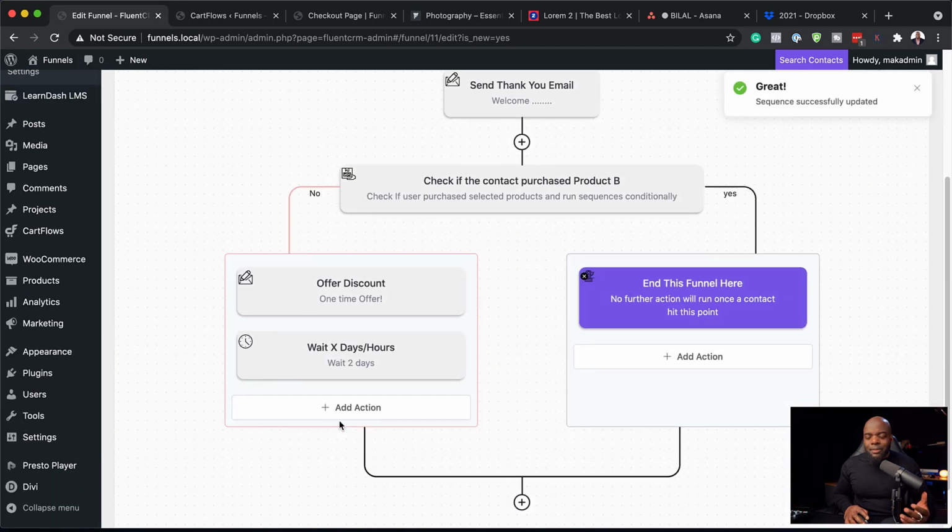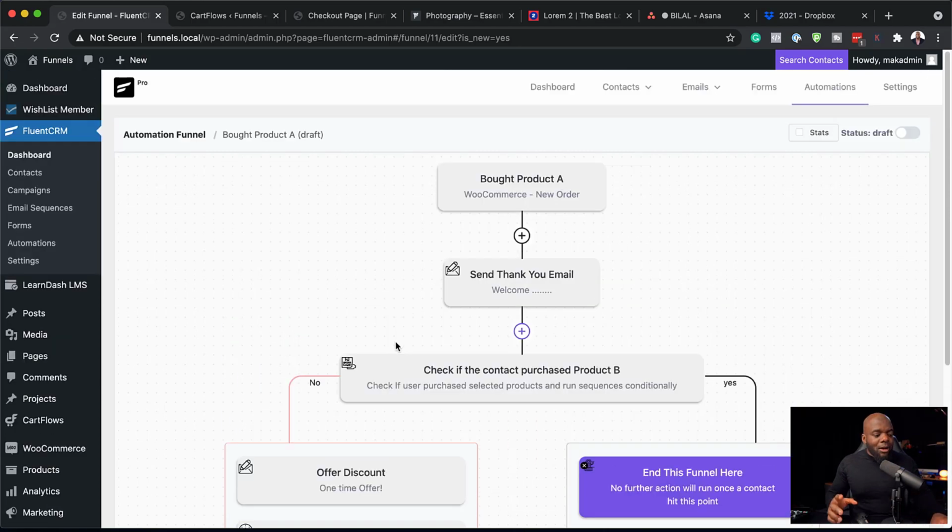But this time we're talking about say products, benefits, or features, and we can continue this until we exhaust what is happening here. So once we're happy with that, we can also end the automation here on this side as well. So as you can see, this is now the combination of Fluent CRM and CartFlows, and these working together will have you running a perfect online business. All right, so let's continue with our design here and make sure we have everything that we need and test this for the last time.